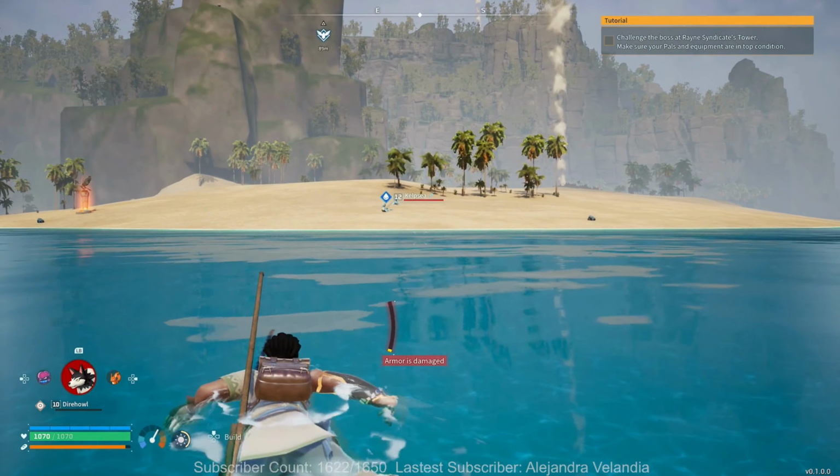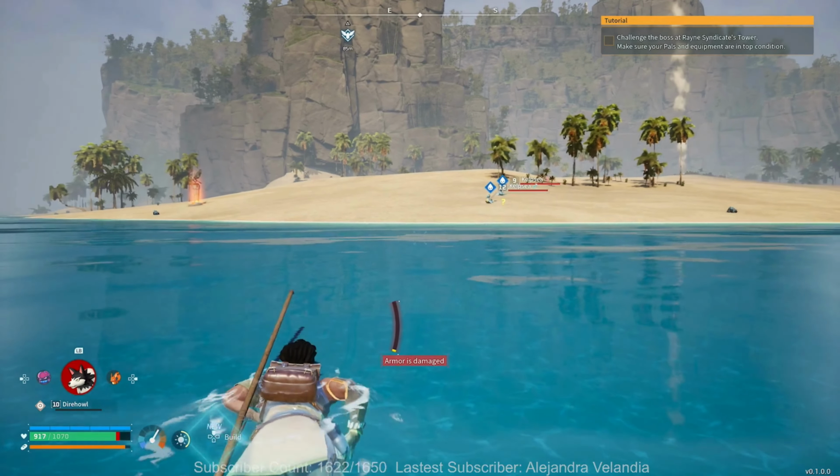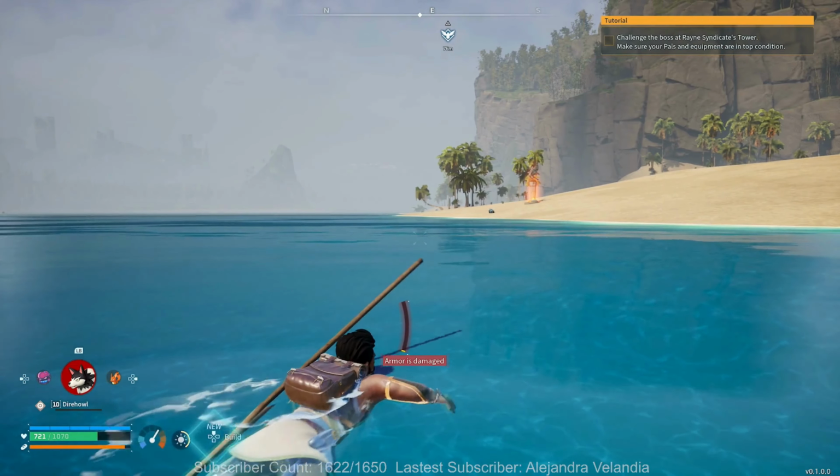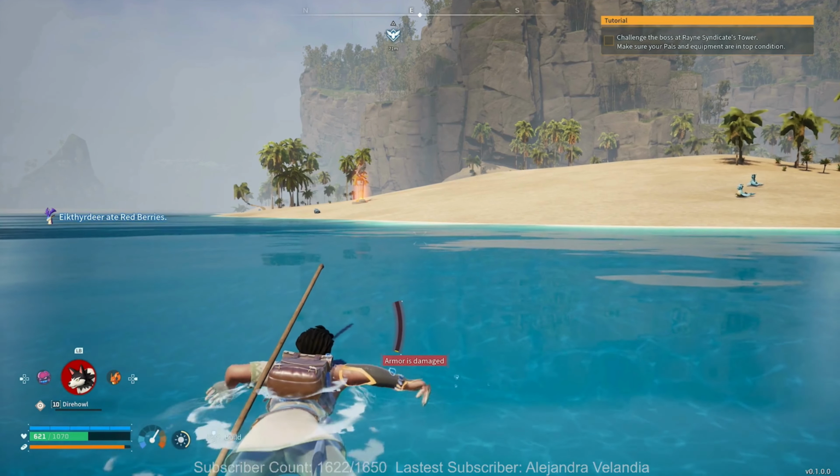If you didn't know, if you're out of stamina and are in the water, it starts to damage you an insane amount until you die. It's the main reason you have to do this after getting a flying mount.